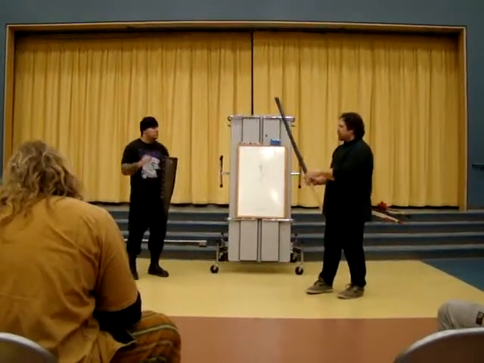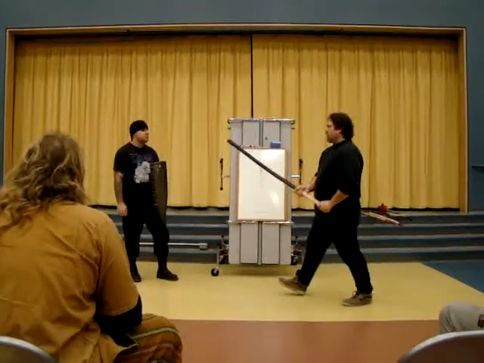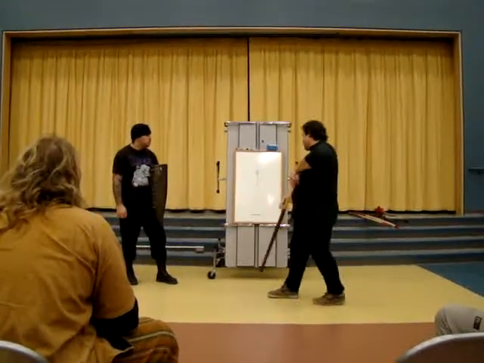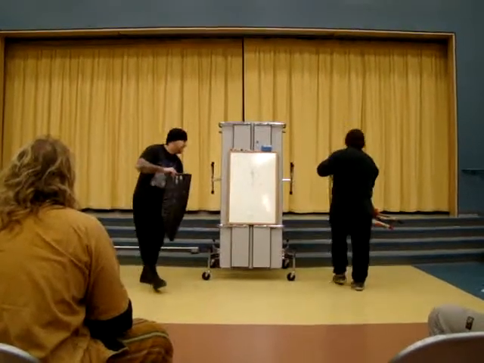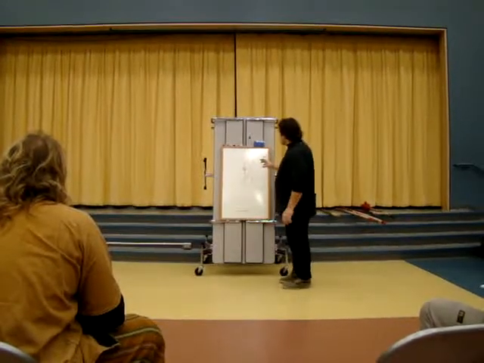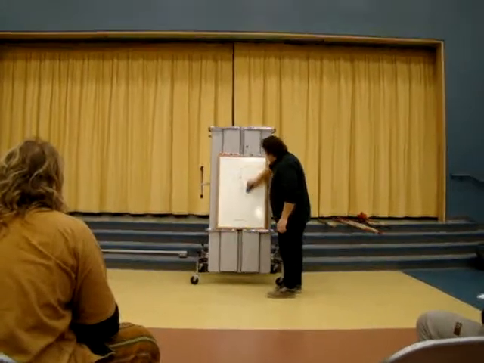I'm getting a little ahead of myself here, but the idea is just having that ready position where you're not overextended, you're centered, and I'm pointing roughly at this spot on my intended victim. So that's a good beginning. Let me erase this here real quick.